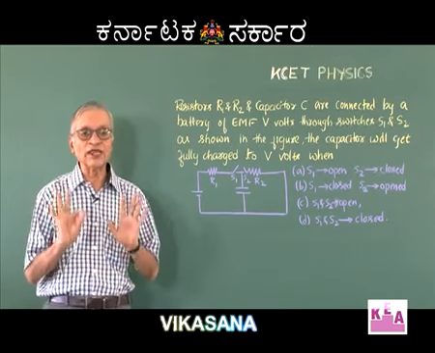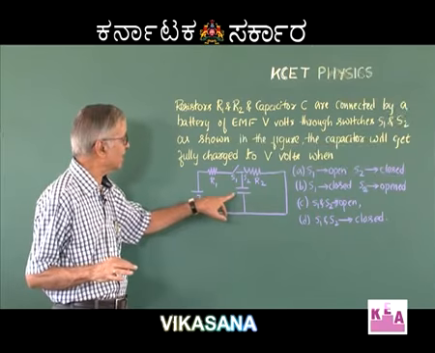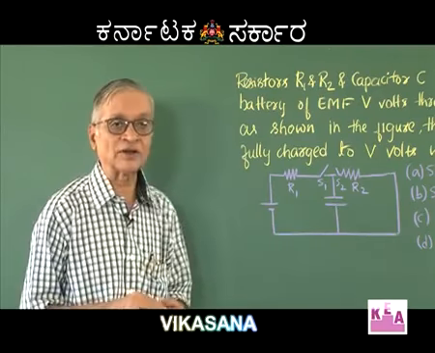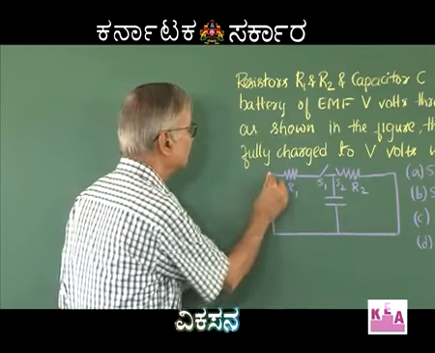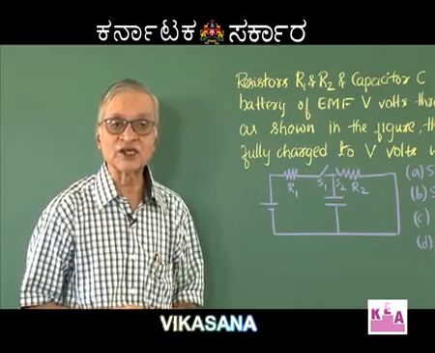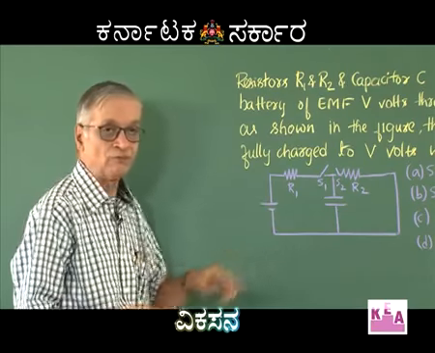This question has only one concept, that if the plates of the condenser are connected to a resistor, then the condenser discharges through the resistor and the entire energy stored in the condenser will be converted into heat. Also, if you want to charge the condenser, it is necessary that it must be connected to the battery. Now, observe that if S1 is closed, this circuit is a closed circuit, therefore the condenser will be charged to full potential, that is, the PD across the plates of the capacitor will be V.